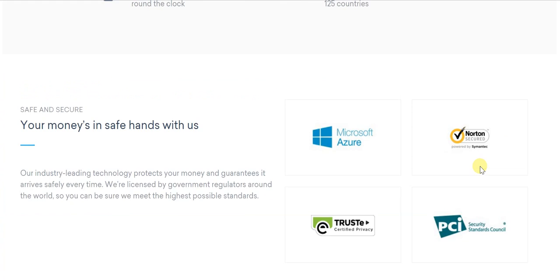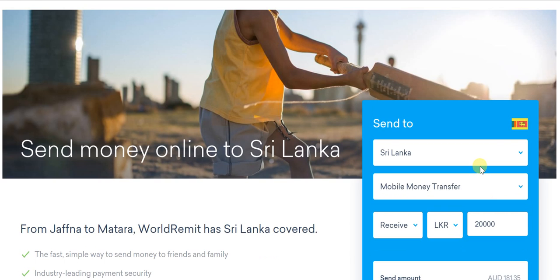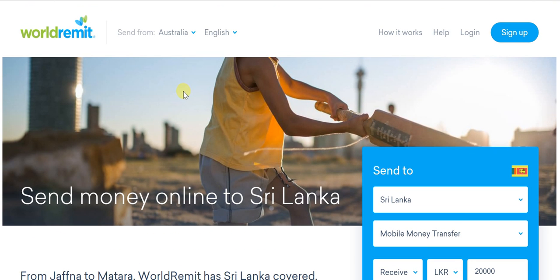Overall, in conclusion, the emphasis would be that if you're looking to send money from Australia to Sri Lanka, look no further than WorldRemit. The direct link is there in the description of this video, which will help you on saving fees the first time around. And once you get used to it and start using it, you will definitely not look at any other service for sure.